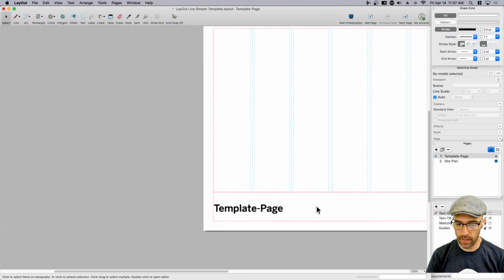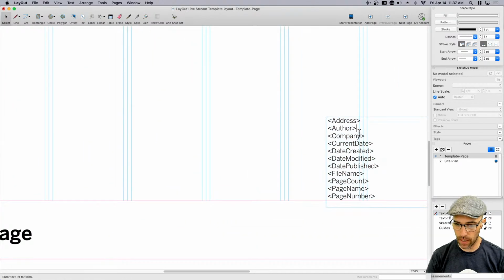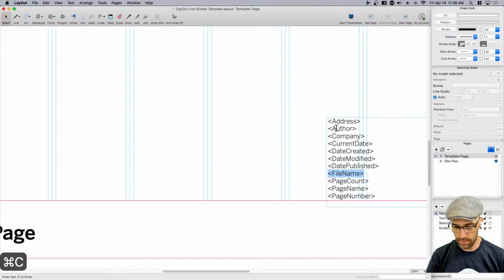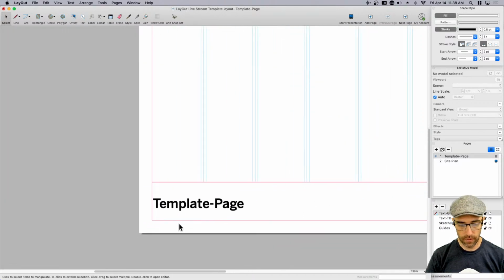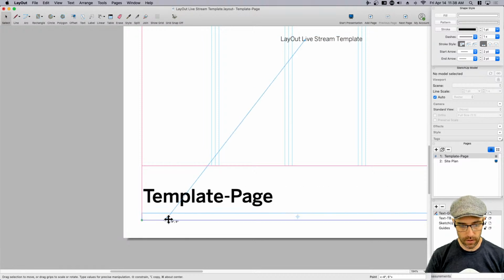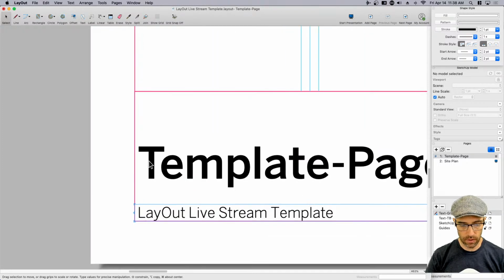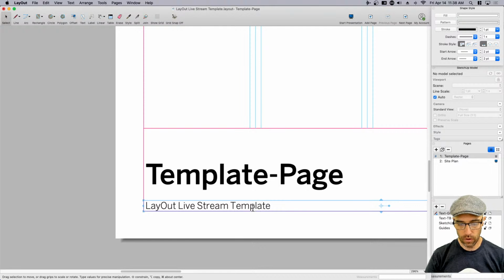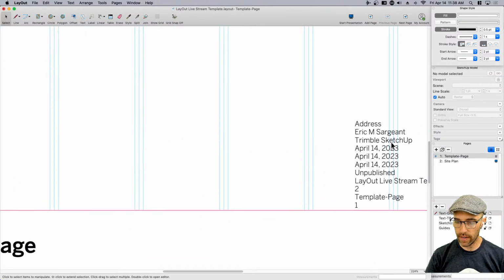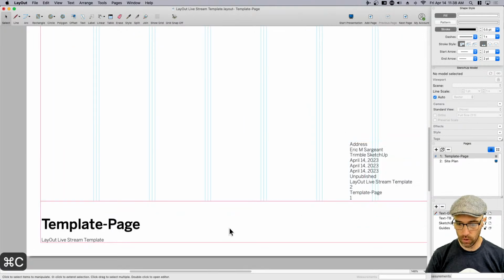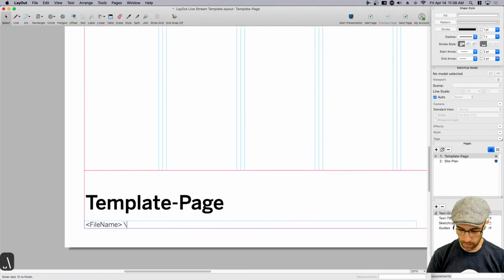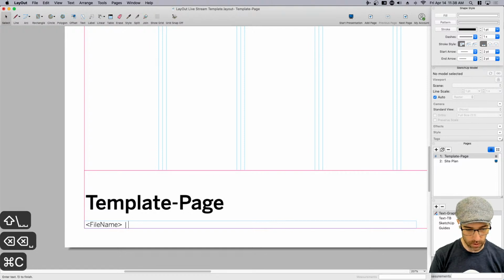So let me finish this up. I only have a couple more things I want to put as part of my title block. I want to put who created it, and I want to put the name of the project. The name of this project is what's called the file name. And then I want to put the author and the company. So in this case, you can see I'm using my guides. If I didn't want to use my guides, I could turn them off, but I'm using my guides to make sure that things are locking and stuff. So I've got here file name. I said I was going to grab 2 more. I want to do company. So who did this document, both from a company standpoint and from an individual contributor standpoint. So I'm going to paste that.